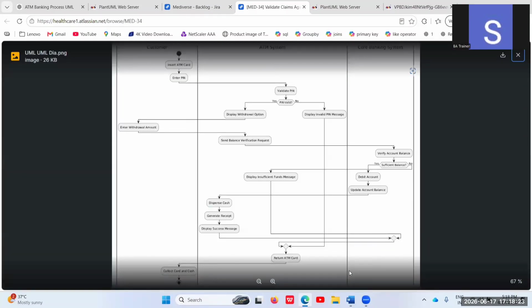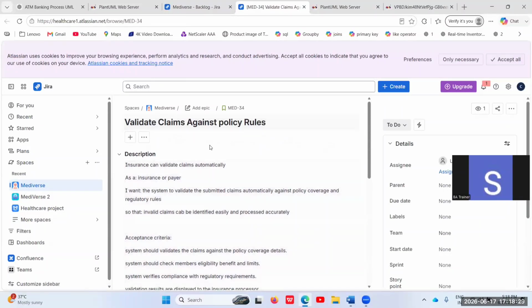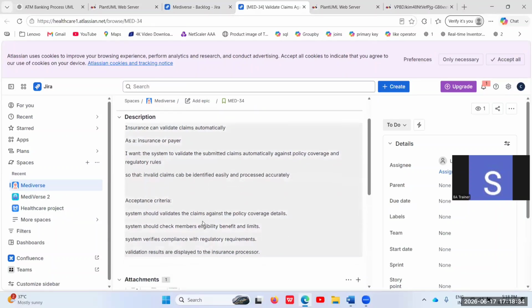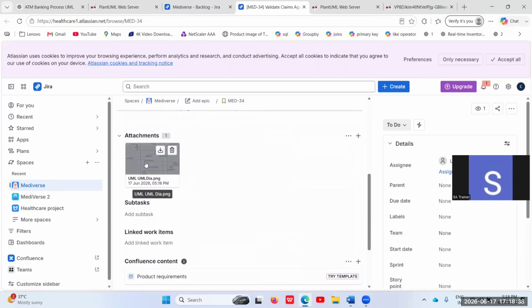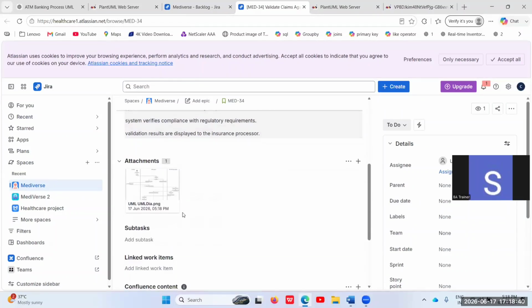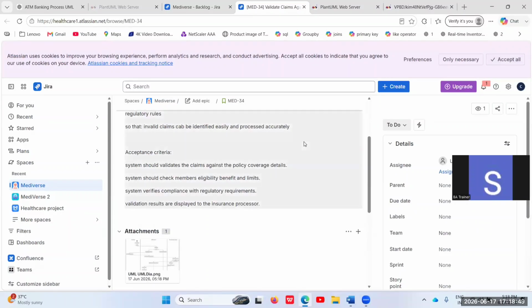So a business analyst will be doing this process in the work environment. If the developers, product owners, or testing team have any questions, or want to refer to this requirement in the form of a diagram, they will scroll down and see the UML diagram that the business analyst created and updated in Jira. So this is how we will be creating UML diagrams.